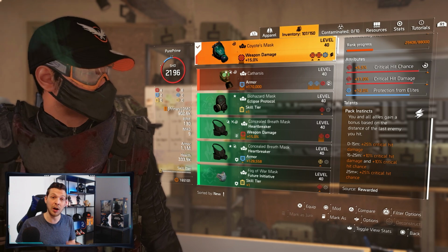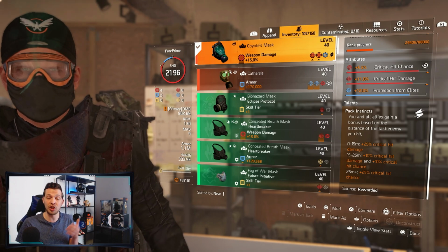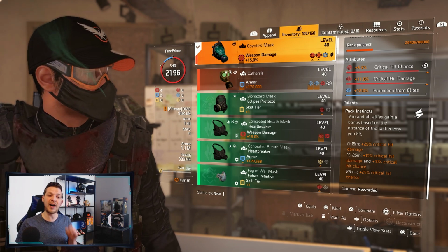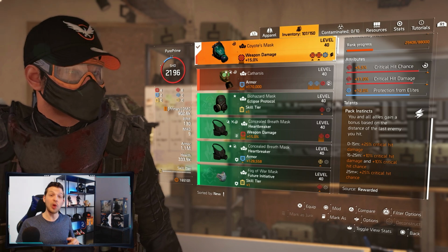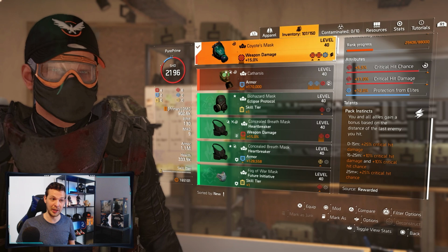And 25 meters and above, 25% critical hit chance. But because we are always in the faces of our enemies, because we're running around with a shotgun, we will always give our team the 25% critical hit damage. So the team will hit harder with that boost of 25% critical hit damage.